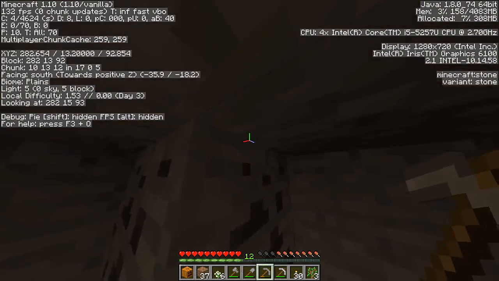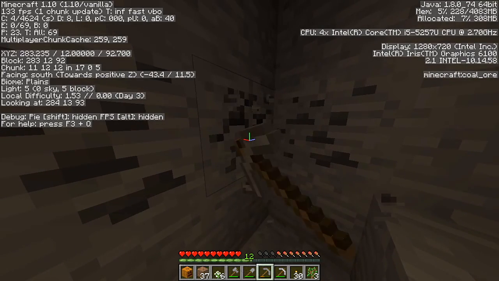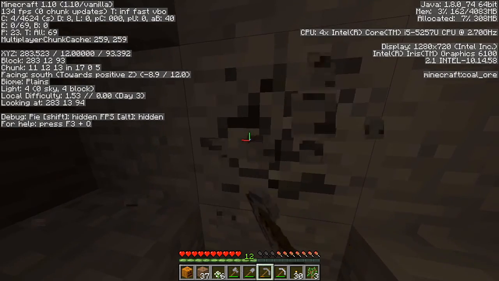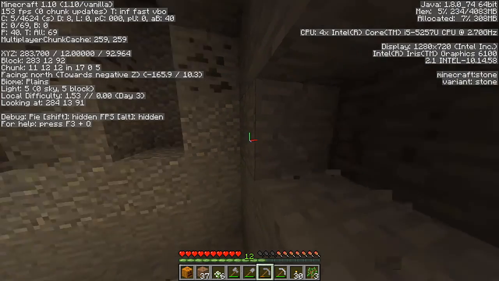In the 1.10 update, it automatically jumps. I don't have to jump. I already told you that in the last episode, but anyway, that's pretty fun. But something glitches out a little bit. I think that's okay, but I don't know.